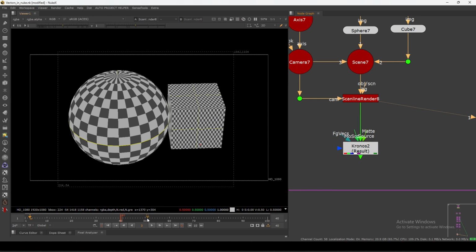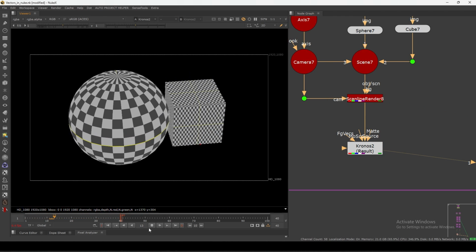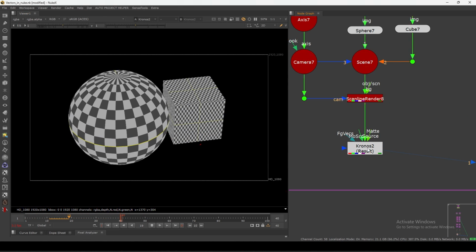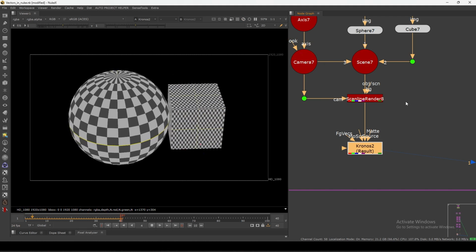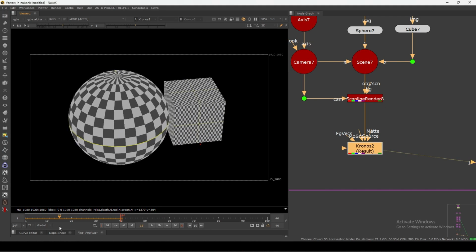So I will show you. I slow down this animation speed. See here, this is the speed now we have. Now after applying the Chronos, I reduce the speed to half. So as you can see, it's very slow and it's looking very nice. You don't have any jumping frames, all those things.